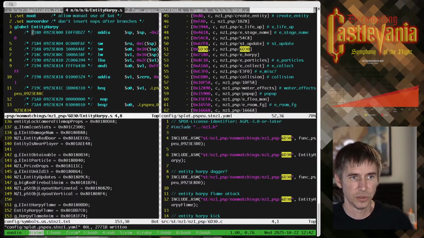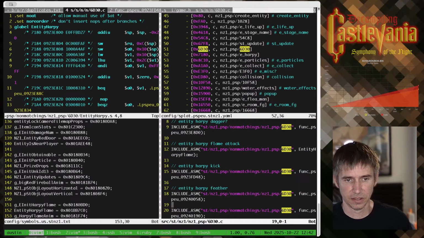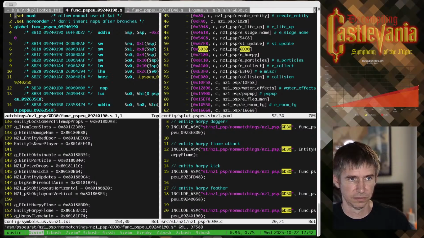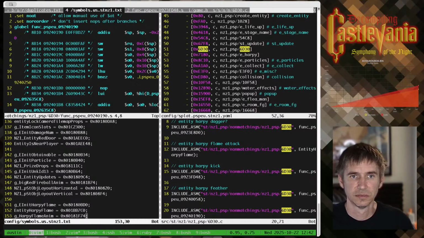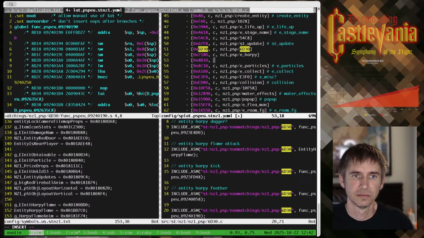And we want to end it right before this last function, which is at 8B10. I'm going to start with that file.